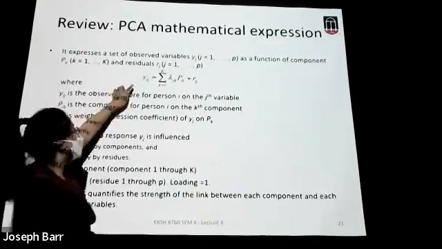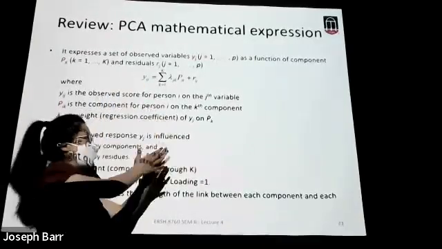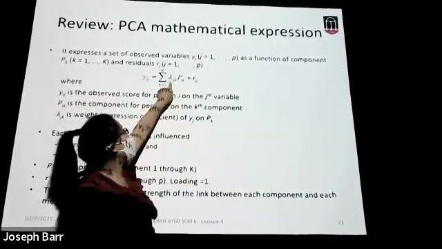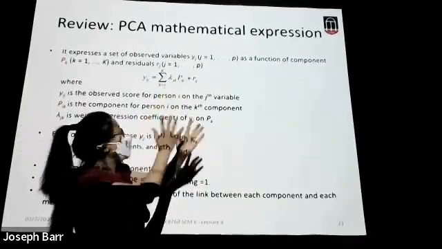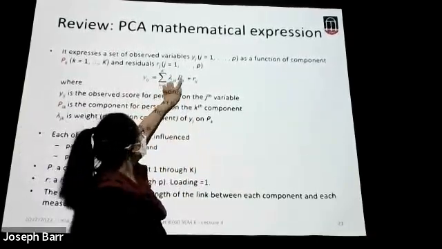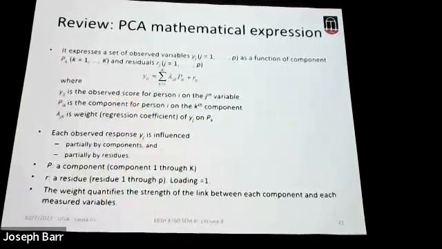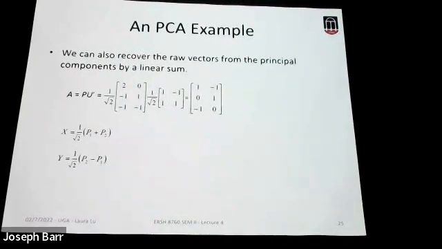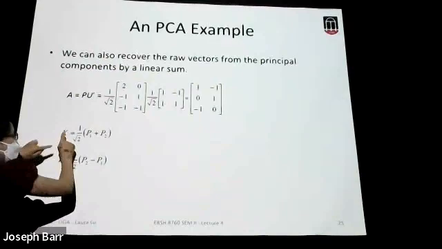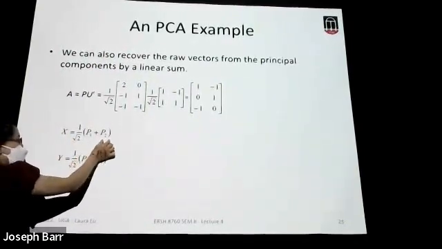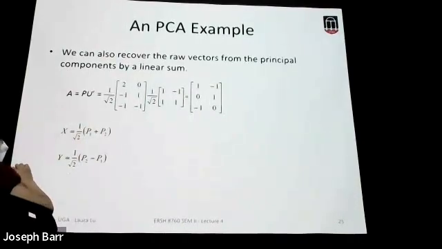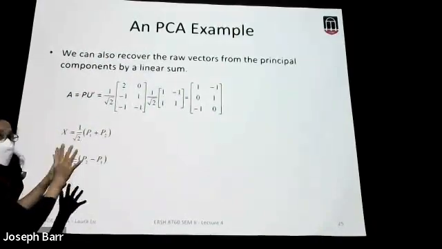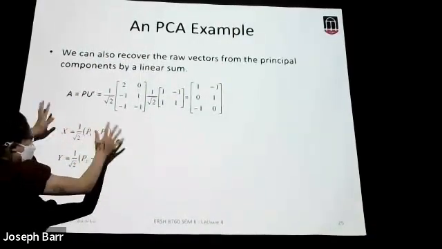So the original X or Y, all of these are observed values, is a sum of different lambda times U components P1, P2. So a linear combination of these components gives us X and Y. This is an example of the principal component. The original X is P1 plus P2 divided by the square root of 2, a linear combination of the observed P1 and P2. There's no factor involved in this case.